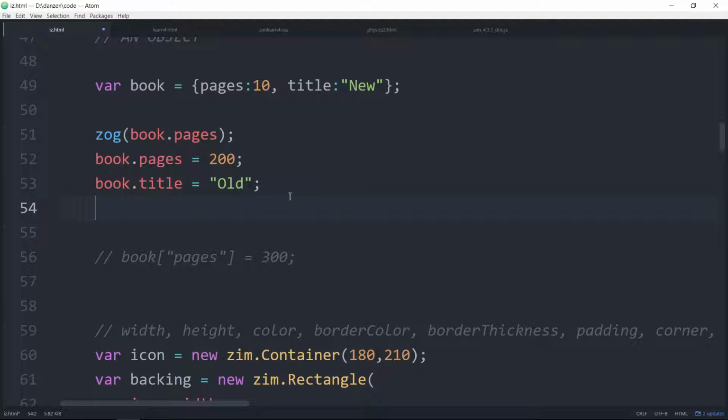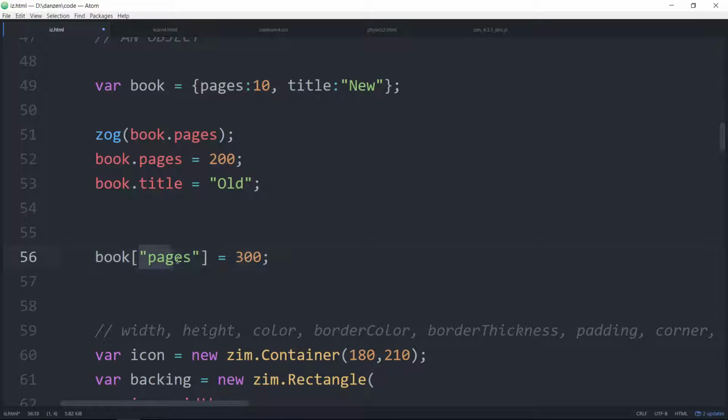Now there is another way to access the book. It's like this. So if we say, comment that, if we say book at pages, so we use the array access operator, book, so the square brackets, and then we use a string in here, pages. 300, so now we've got 300. Now it comes in handy to be able to access a property via a string rather than by the identifier, but that's a bit advanced for dynamic targeting, so we'll certainly leave that for later.